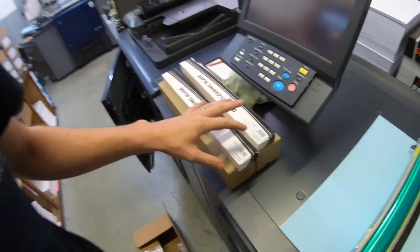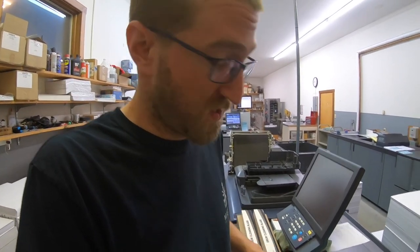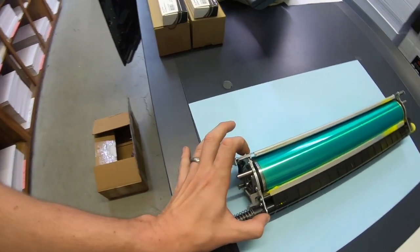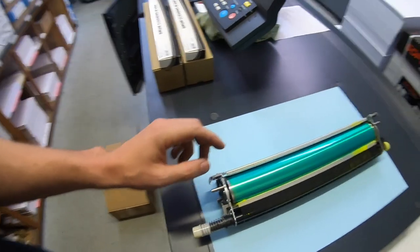A little nervous about this. This is a generic drum and blade. I got two of them just to test out before I buy a whole lot more of them. Again, those are $90 just for the drum instead of buying the whole unit, which is $360. But they are generic, so I have low hopes.